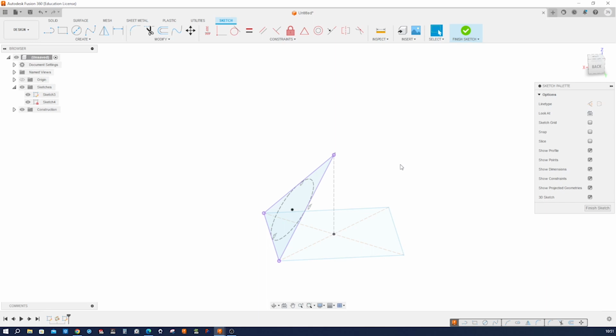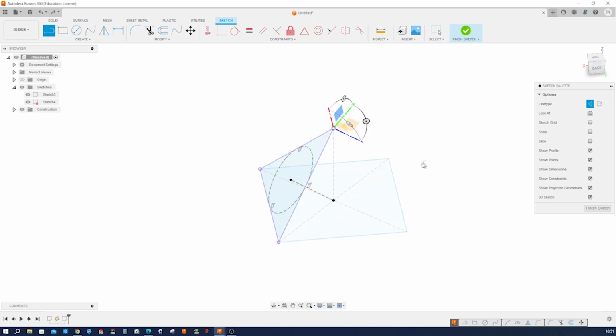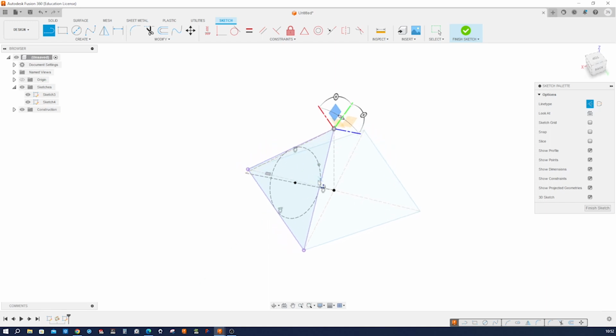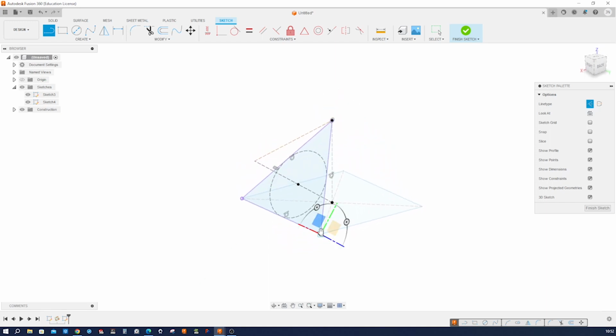And now I will draw one line here. I press X to make that a construction line. To this point, I will draw one more line starting from this center, going up and connecting to one vertex and one more over here.